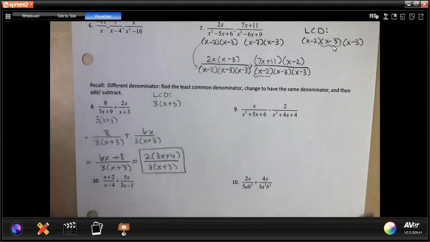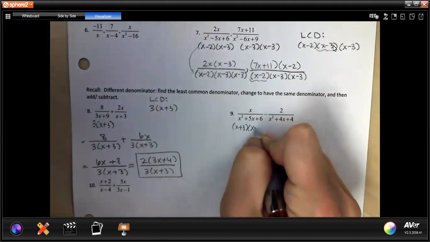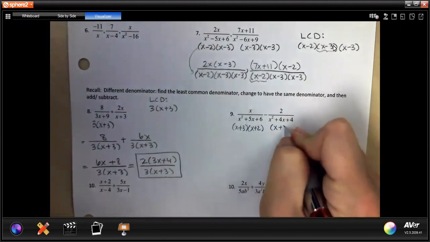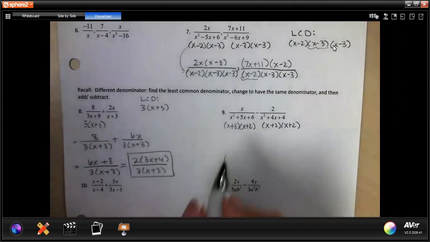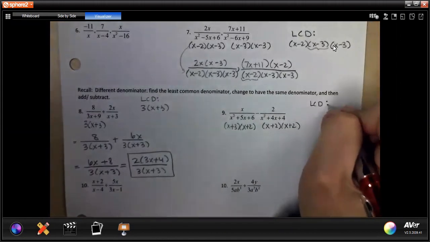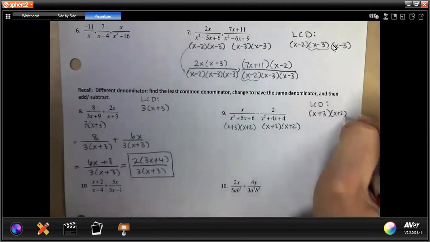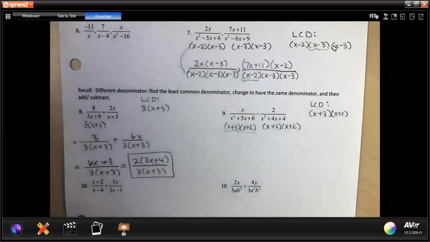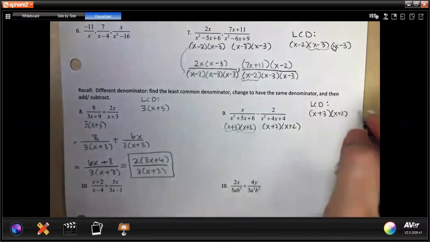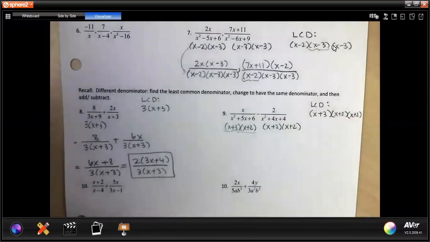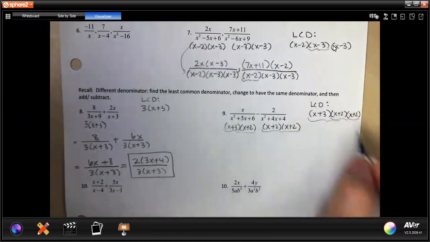All right, we'll move to one that's a little bit harder. So here we've got x plus 3 and x plus 2. Hopefully you're really good at that factoring because you're going to need it so much for this unit. All right, for our least common denominator here, I'll go ahead and write it out to the side. We need an x plus 3 with an x plus 2 for this first one. That covers all of that. Now I need an x plus 2. Well, I've already got one right here, and another x plus 2, so I need a second one. Now this whole thing will go into this, and that first one goes into this first part, so we're covered.